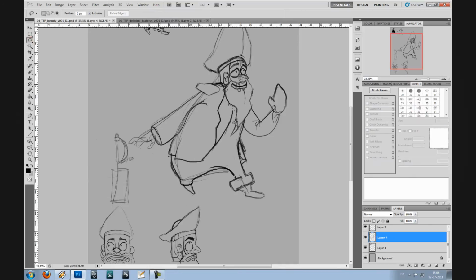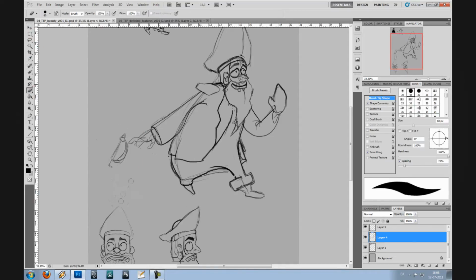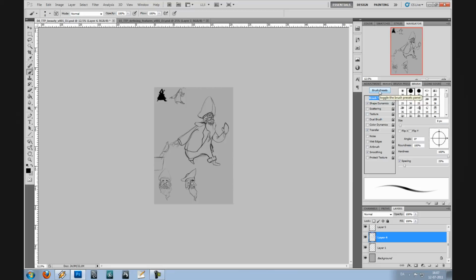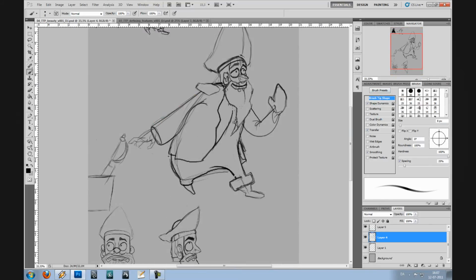So I had the idea that he was reaching out for a gun, but a gun might be hard to see that it's a gun if it's lying on the floor, and a sword has a nicer silhouette. So I'm going to use a sword instead, and I think that's a pretty good decision. It will tell the story more clearly.